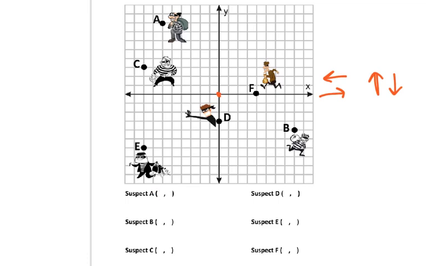I'm going to rewrite it below since this is a very small space. So suspect A is at -6. Then from that left 6, we need to move 1, 2, 3, 4, 5, 6, 7, 8, up. Up is a positive, so it's -6, 8. You can write that in the ordered pair. Mine was just a little small, so I had to write it there. When you're ready, go ahead and try letters B through F. Very easy. Once you've done B through F, go ahead and answer the question on the bottom of this page.